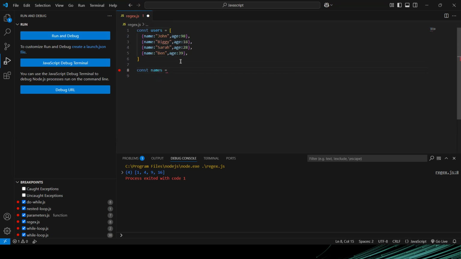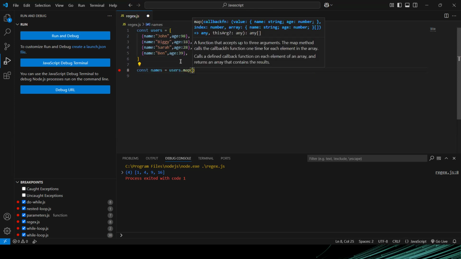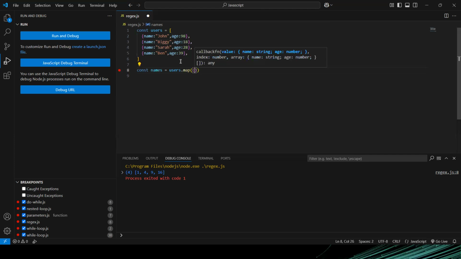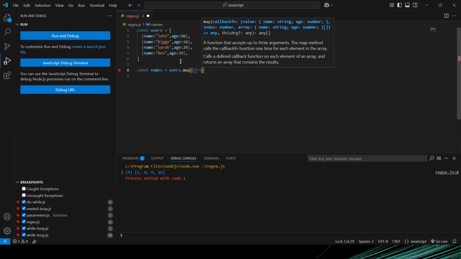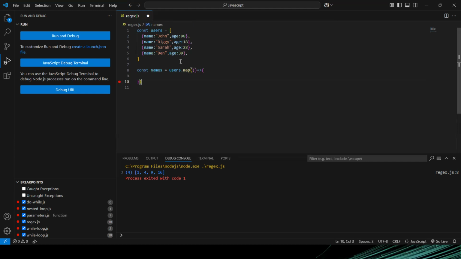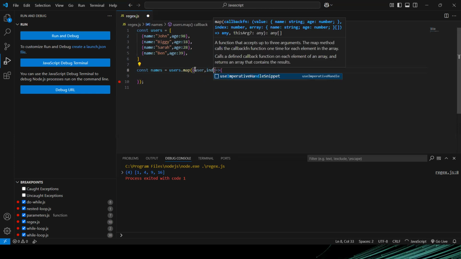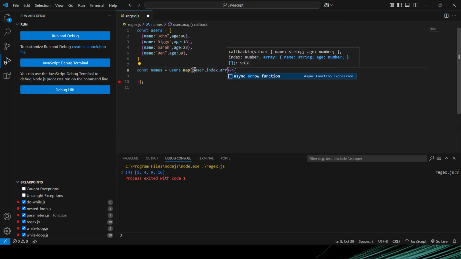I will just say users.map. Now I'm going to give it a callback function. In this callback function, remember you will have access to the current value, so I will call the current value user. I will have the index. I would also have the array, the users array.